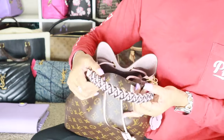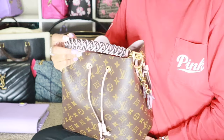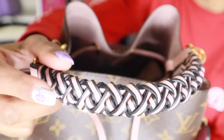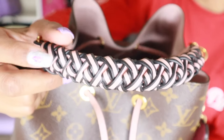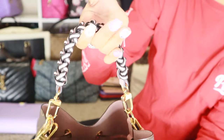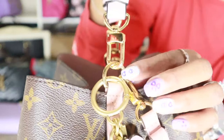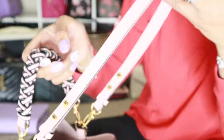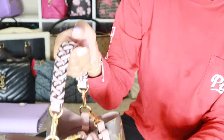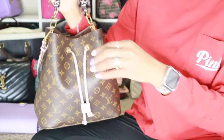If anybody was wondering about the strap on top, this is also from Amazon and it's linked in my storefront. It is pink with black. I wish it was pink and brown so it matched perfectly, but they didn't have that when I bought mine. This is the kind of short handle strap, very similar in length to the one that comes on the Empreinte leather Neo Noes. I just have it clipped on the side D-ring. I wear mine as a shoulder bag — I've never worn this crossbody. There is no way I could with my long legs; my hips are high and it sticks out way too far.